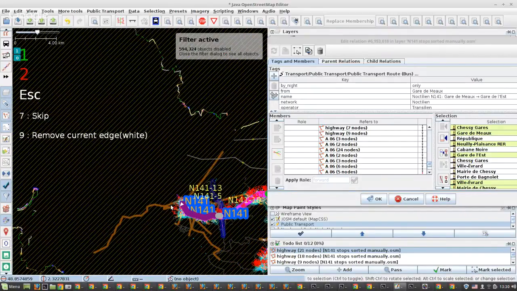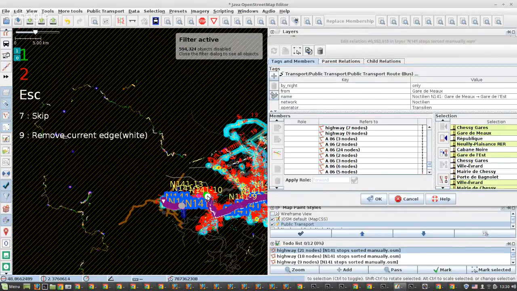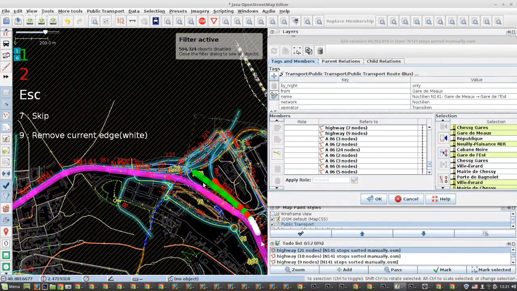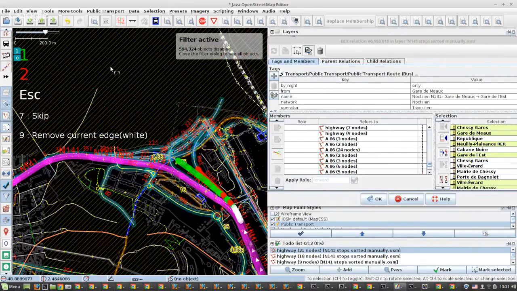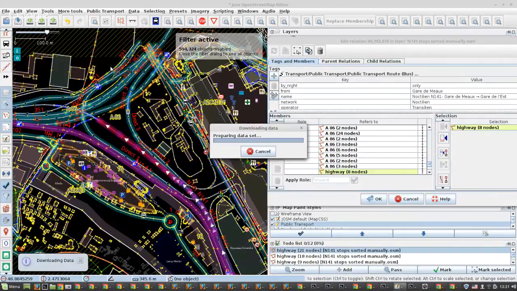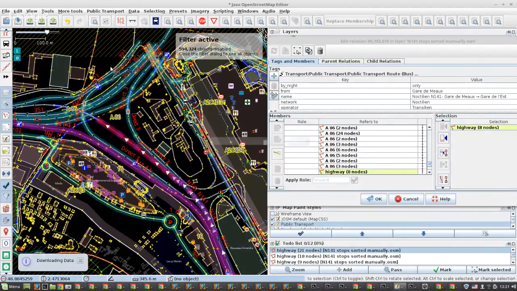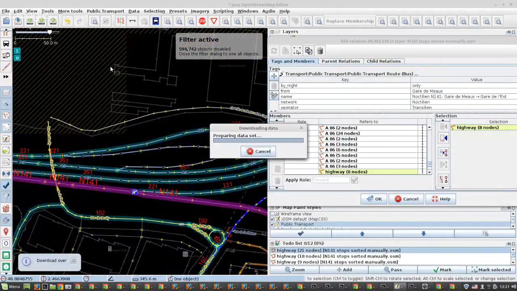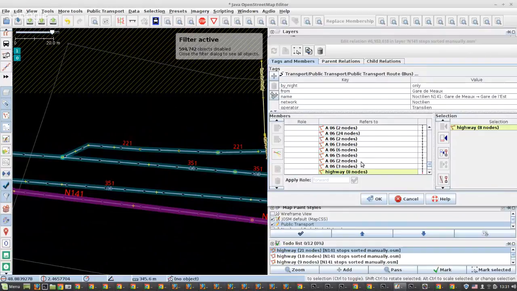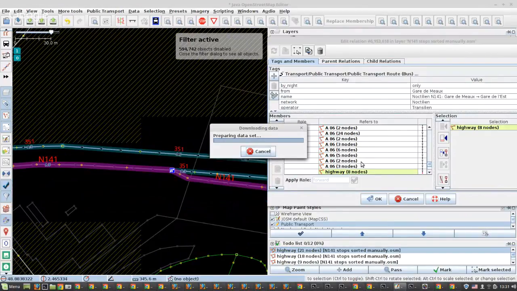Now that I moved, so here I need to zoom back in on that. So here again, it's option 1. Let's see if it still works after all our manipulations on this other route relation. I'm not sure what would happen if you would change this route relation while it was working on it. So I'd say let's advise against doing that.